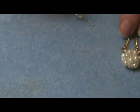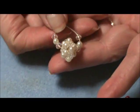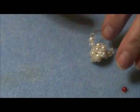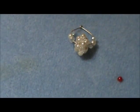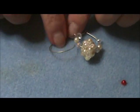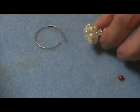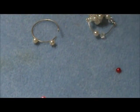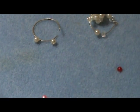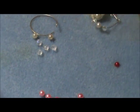So let's start our tutorial. First, we're going to make the simplest one, which is this one. It's the fastest one. For this one, you're going to be needing the French ear wire, two pearls, four crystals, and one component.